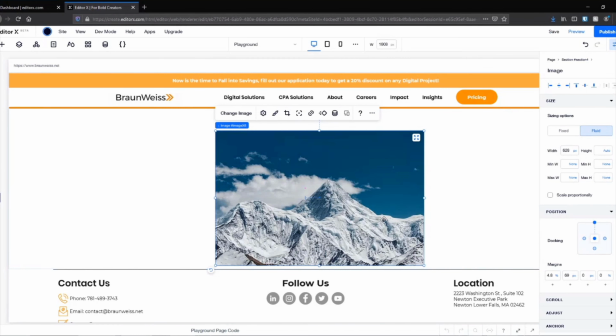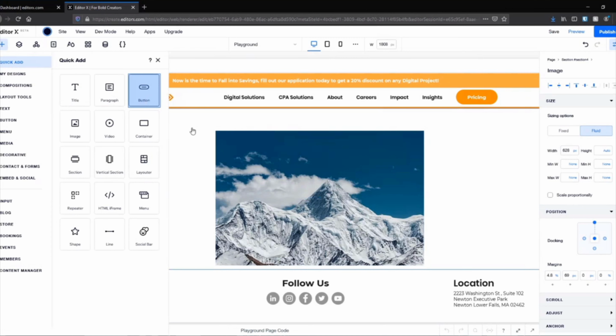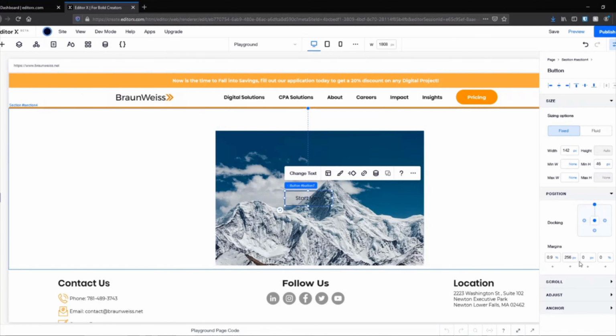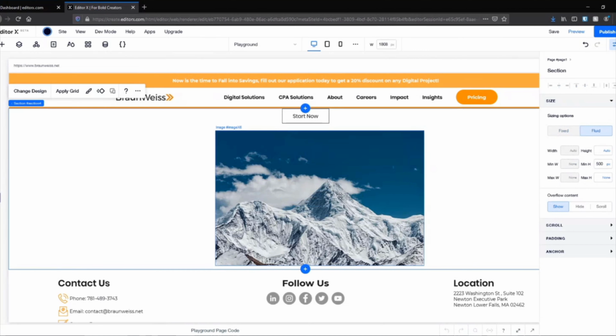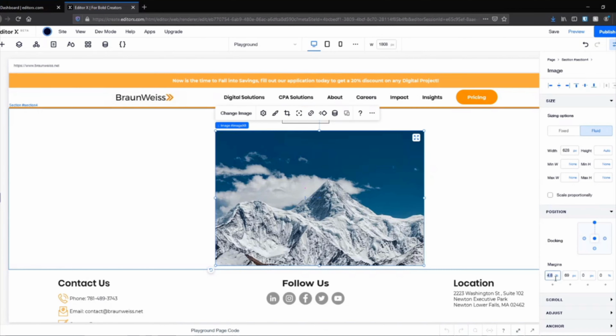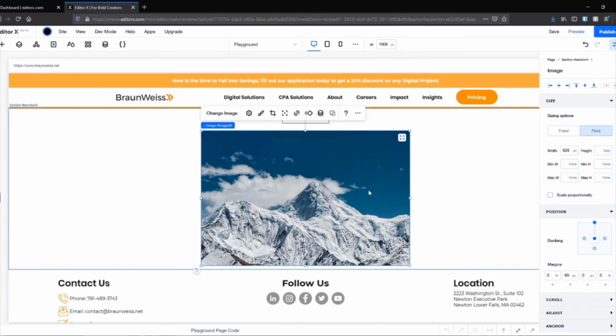As you can see, the system automatically changed the docking settings back. And I just add another button and dock it on the top to show the multiple elements situation.